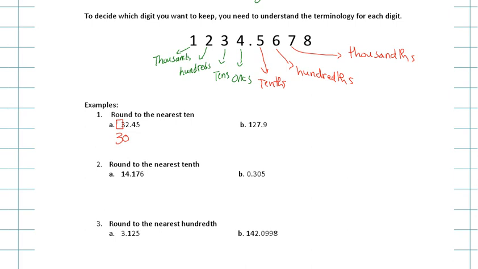If I have 35 and I want to round it to the nearest 10, what would it be? 40. It's closer to 40 than it is to 30. So this is what I want to round to, the nearest 10. This is my 10s digit. I have to look after it. After it is a 2. 2 is less than 5, so I keep it as is and make everything else zero. And if it says to the nearest ones, it will become 32, right? Because that's a 4.